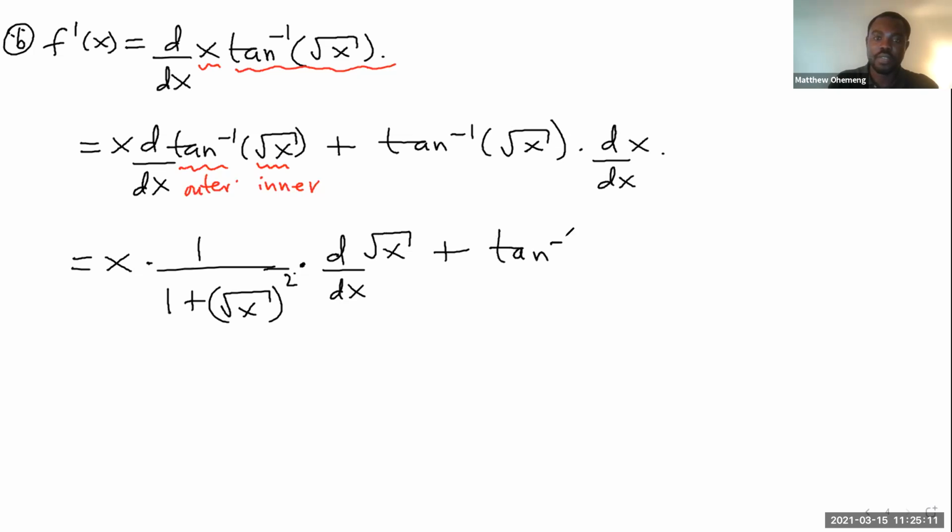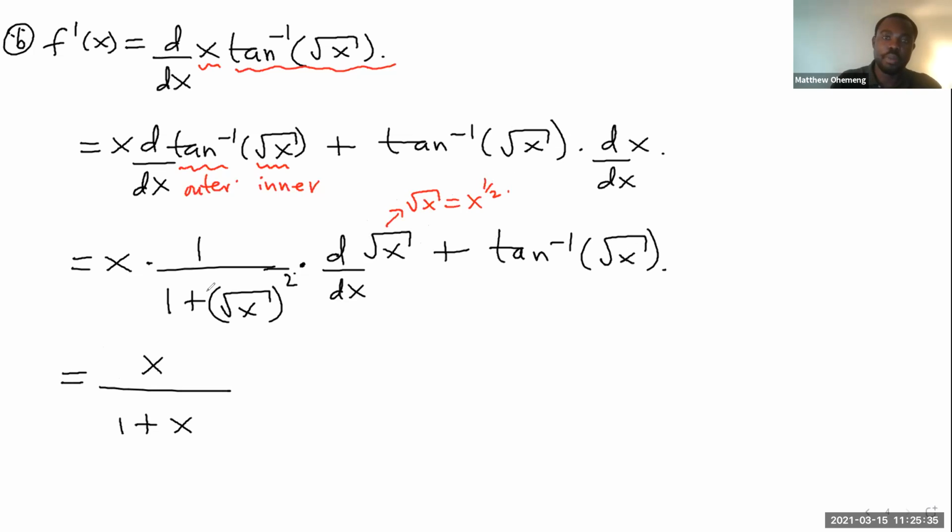So that'll just leave us with tan inverse of square root of x. And then let's continue. So for this side, I can write this together as x over 1 plus x. And then for this side, the question is, do you have a direct derivative for square root of x? Well, for that one, we can employ the power rule because square root of x is the same as what? x to the power 1/2. So we just employ the power rule there. So bring the power down, multiply by, and subtract 1 from the power. Then plus what? Tan inverse of square root of x.